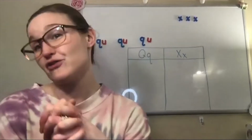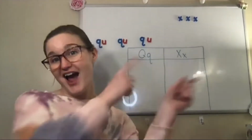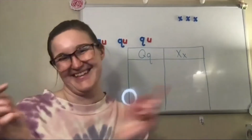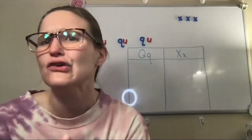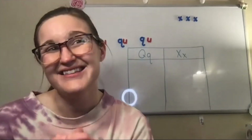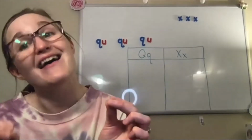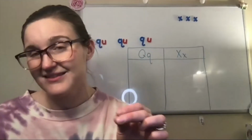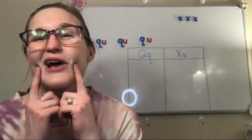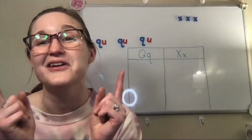We are gonna do a little picture sort later, but I wanna jump into the next letter, which is the letter X. All right, so the letter X actually sounds like two different letters put together. It sounds like if you had a K sound, K, and you put an S right after it, because it goes X, X. Do you hear it? So make a K sound, K, and then make the S sound, S. Put them together.